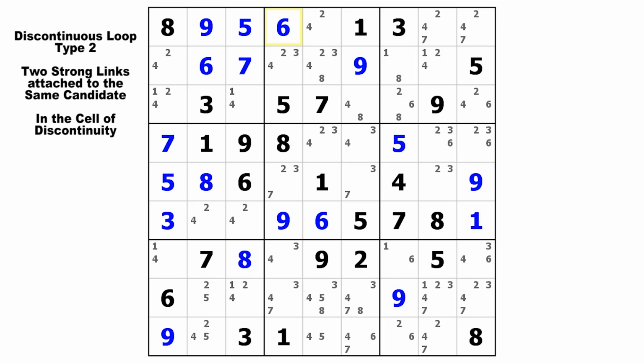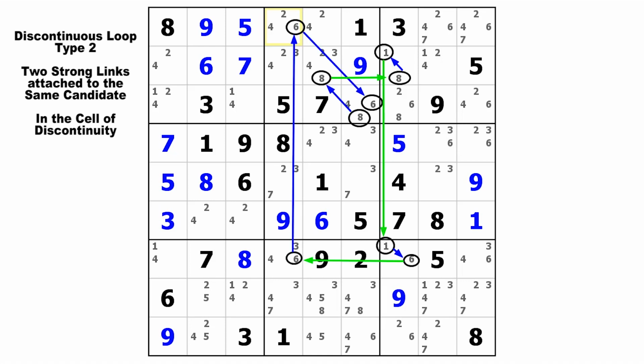And you should all know by now that we could draw this same loop with the inferences going in the opposite direction, i.e. starting on this same 6 up here in row 1, column 4, but making the first link down to this 6 in row 3, column 6. The inferred true-false values for all the candidates in the loop would switch, but the end result would be exactly the same because we will still have 2 strong links connected to that first candidate, which means it must be true and can be placed in that cell as the cell's value because of the same logical proof.